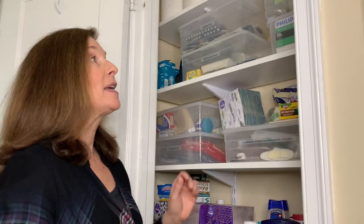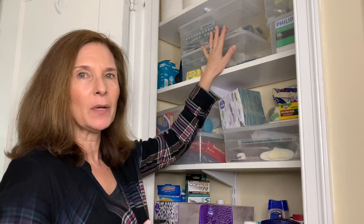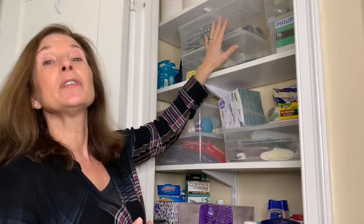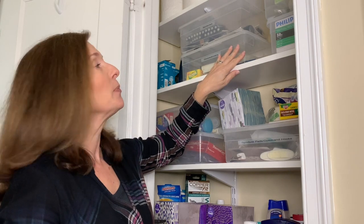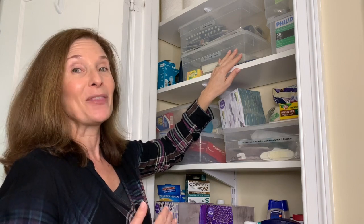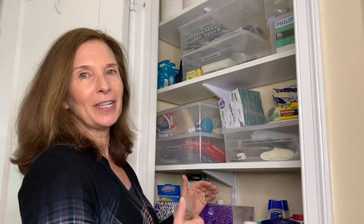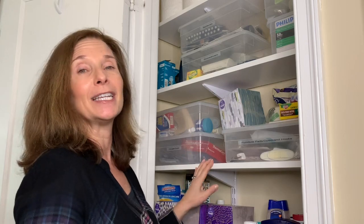I want to make some space on these shelves. I have items here that really for the time being can go somewhere else, probably in our garage. So I'm going to take these out. I'm going to do some decluttering. If there are things in these shoe boxes, these are clear shoe boxes that I no longer need, I'm going to also declutter and purge, because there's no time like the present to get this done. And then I'm going to start working my way down methodically these shelves, decluttering, purging, and then making enough space for items that I really need to go in here.